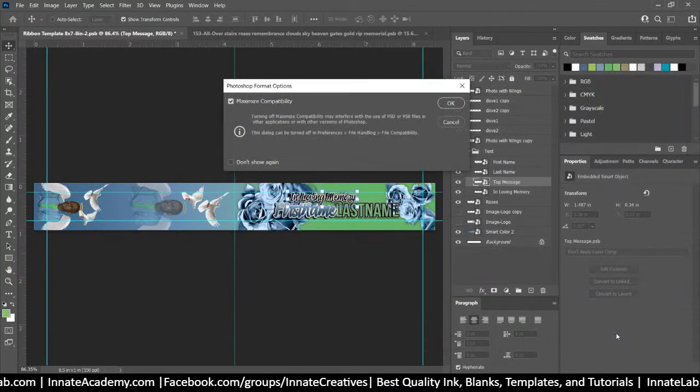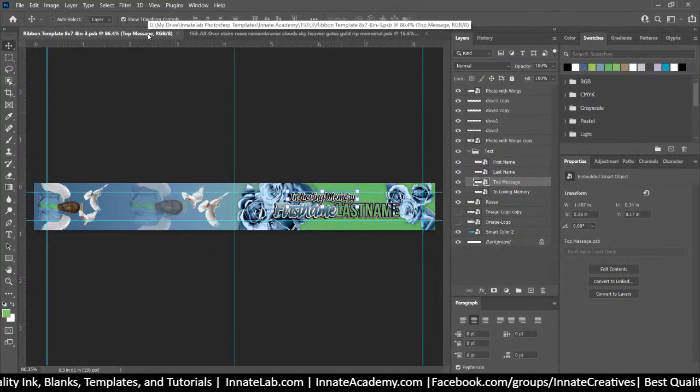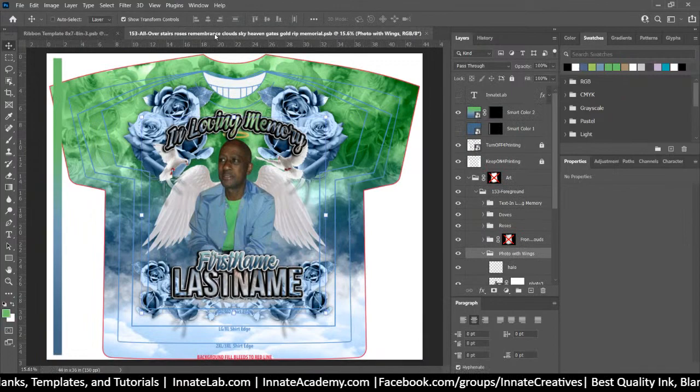Because I made it so that the file can't be really huge, so you can't just save layers and layers and layers. You have to save over the existing layers of the elements. I did that on purpose because I know our files can get really huge. So because I'm saving over these, I am saving the file as a different file name.